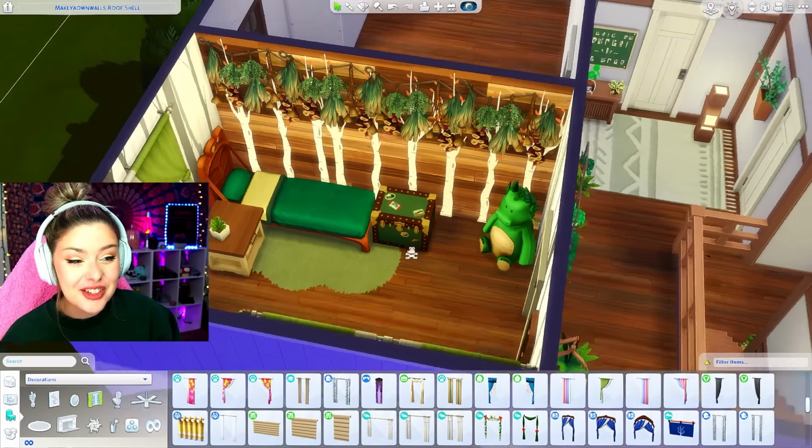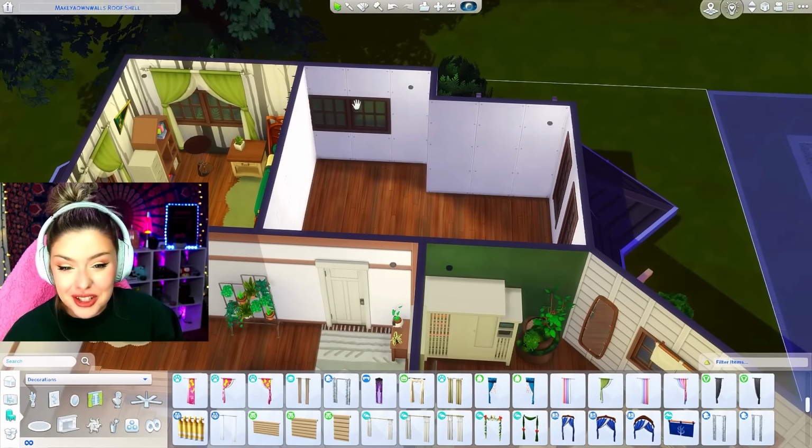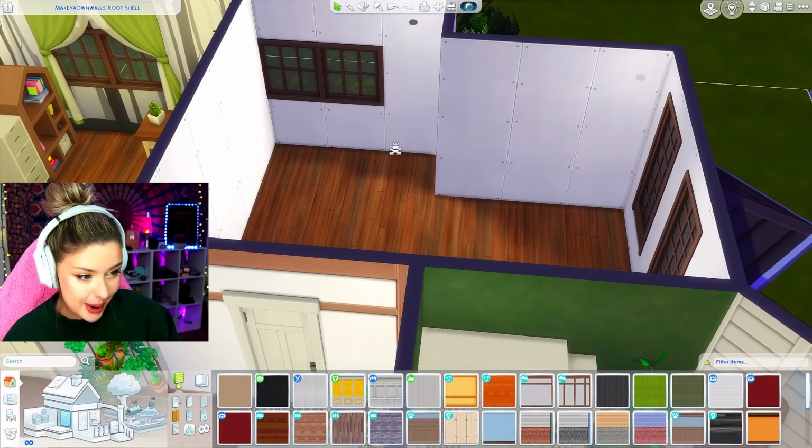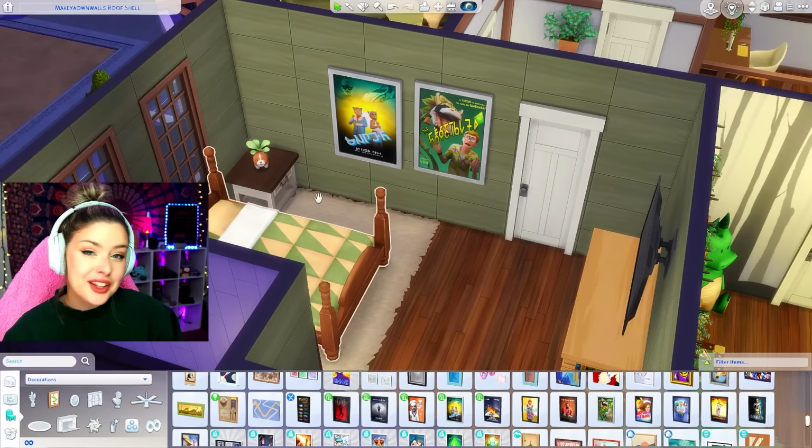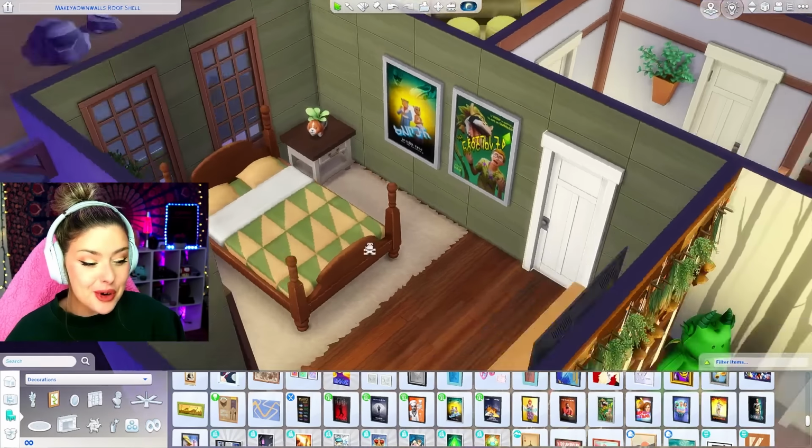Let's move on to the final bedroom over here, which I don't know if I want to do another kid's room or maybe just a guest bedroom. Keeping it cohesive, I'm going with a base game green wallpaper. I think this one could definitely be a teen room. I'm putting up movie posters here.